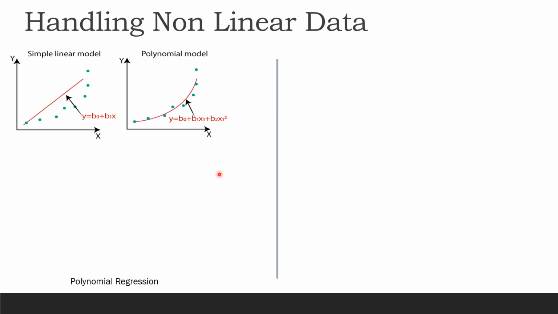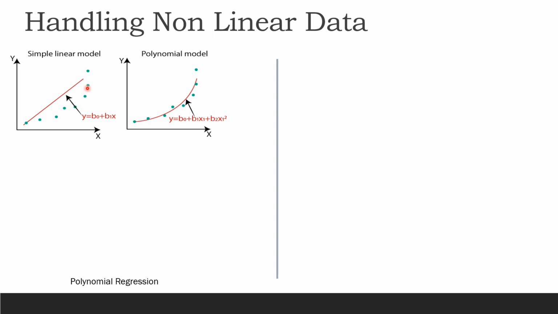In real life, we see that there might be some regular shape. This might be a pattern which is not linear in nature, but it is actually a defined shape in which data is scattered. We saw that in a simple line equation, y is equal to beta naught plus beta 1 x, this was a simple line. We got a graph in the form of a simple line, with a coefficient of beta naught, which was the intercept on the y-axis, and the slope beta 1, that is the slope of this line.